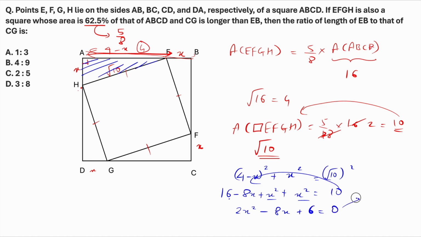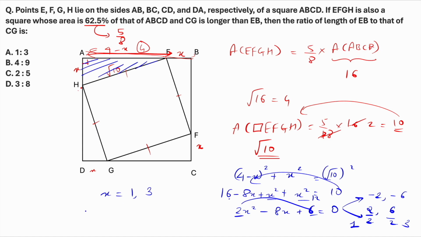We have a shortcut for finding out the roots of this quadratic. We have seen in our course also. We find out two numbers whose product is 2 into 6, that is 12, and sum is minus 8. So there'll be minus 2 and minus 6. You can see it here also, 2 and 6 before your eyes. Okay, the next step is to change their signs. So you get 2 and 6. And the last step is to divide by the coefficient of x square, which is 2. 2 upon 2 will be 1 and 6 upon 2 will be 3. So I get the value of x here as either 1 or 3.